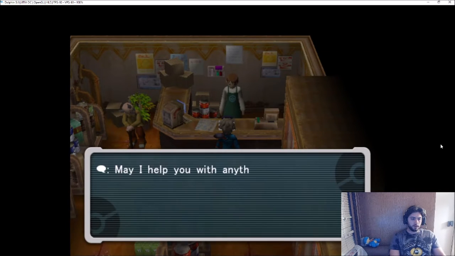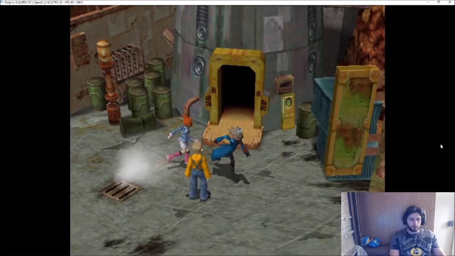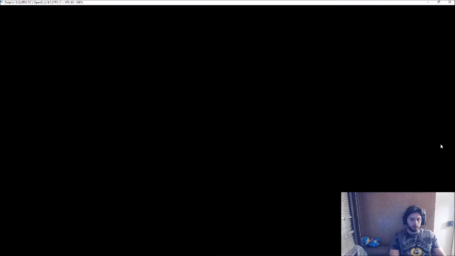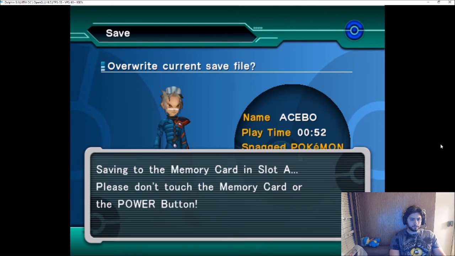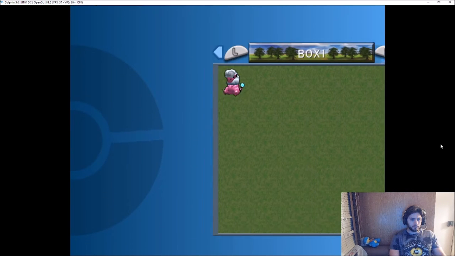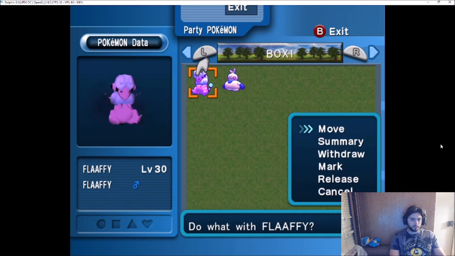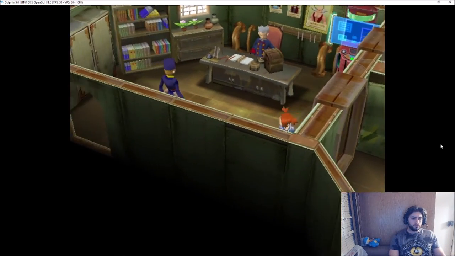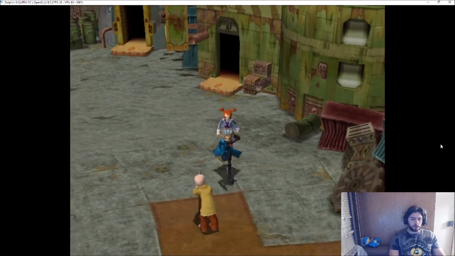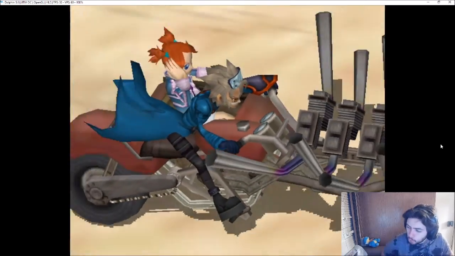Wait, 10 of those, buddy. I do need to. Oh, I can't. Don't sell them here? What is this crock of crap? Ridiculous. Alright, let's head here. We'll swap out Makuhita. We'll save. Let's see, Great Balls are $600, we have 6,000, so we can get 10 of them. 10 more Great Balls.